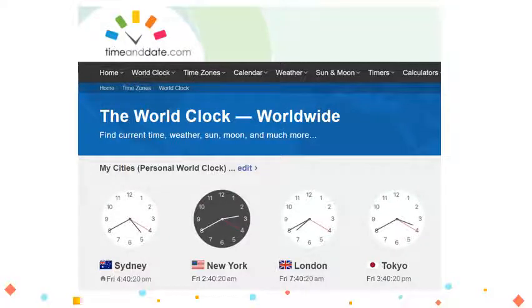Here, a great way to figure out time zones, if you have to, is to use a clock or a watch, or a smartwatch or a website. This is a great one, Time and Date. You can see here in New York, it's Friday there when I took this screenshot, and it was 2:40 a.m. Whereas in Sydney, when I took the screenshot, it was 4:40 p.m.